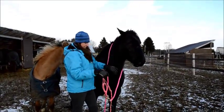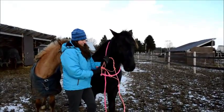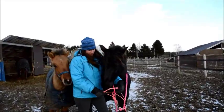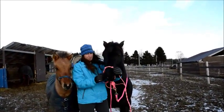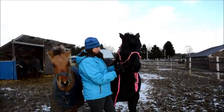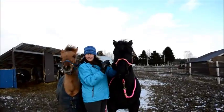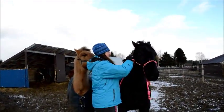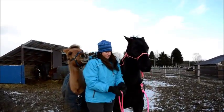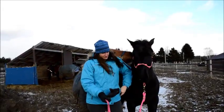When I go to take the rope around the horse, I make it part of rubbing him — rubbing him with the rope as I put it around his neck. Not being sneaky, not slapping it over him, not coming up over the top like a predator holding the rope high. I just gave him a nice little hug and brought it around. I swapped the snap since I was on the right side and the halter is set up for the left. He actually brought his nose toward me to put his nose into the halter — I didn't have to ask. Now that the halter is on, I offer him a treat, which tells him he's rewarded for being with me.